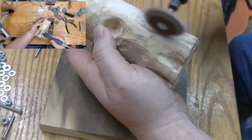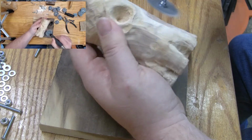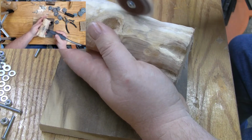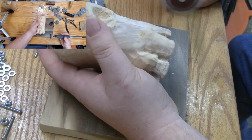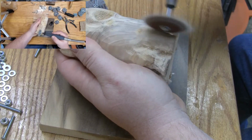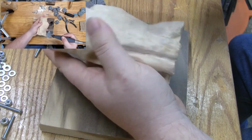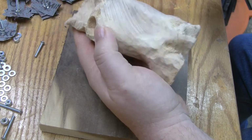But your eye's okay with it. Now you say, look at that, I can barely see that here. But you have to be aware that when you actually finish this piece and you put whatever clear coat or varnish or polyurethane or whatever it is you're going to put on there, these holes here will actually come alive, and you'll be able to see what it is you were thinking you were working on. You have to be able to see the final piece, or it's hard to know where to work. You have to see what you're going to be done with here.